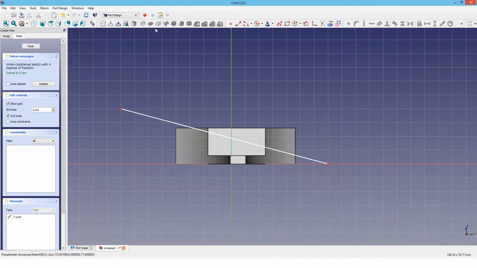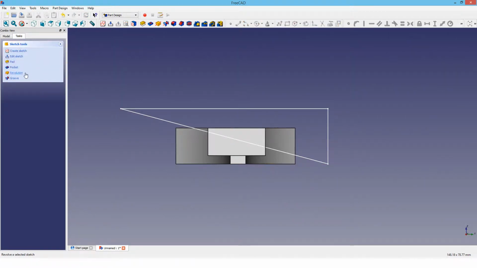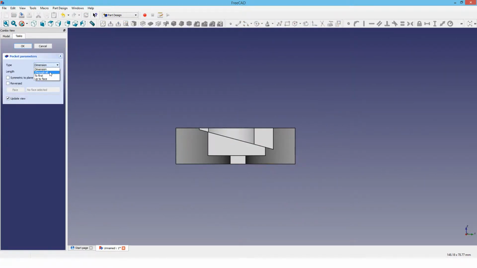There we go. And we can't just cut one line, so we're just going to make a simple triangle, since the triangle shape is going to be removed from the object. And again, pocket, through all.